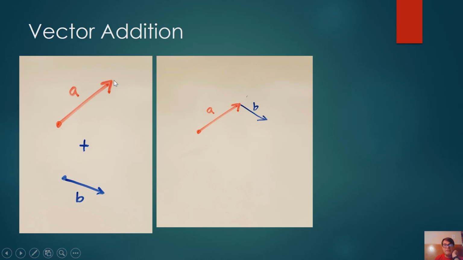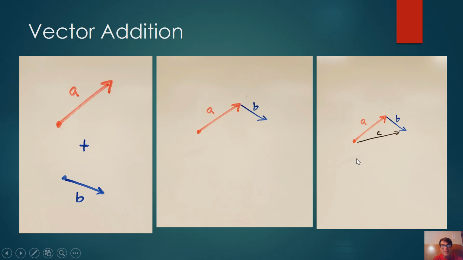And as we'll find out near the end of this video, you can do it in either order. That is, the commutative property works. A plus B equals B plus A, and that works in vectors as well. So whether I put B at the tail of A or I put A at the tail of B, I'm going to end up with the same resultant vector for the two vectors I'm adding together. Okay, vector addition, pretty easy it looks like to me.